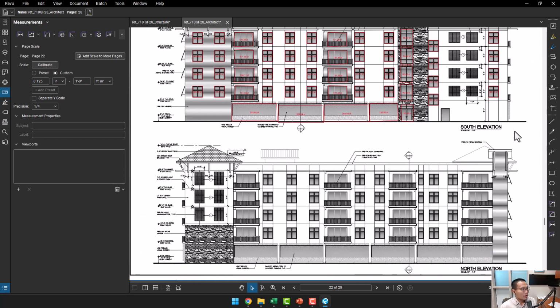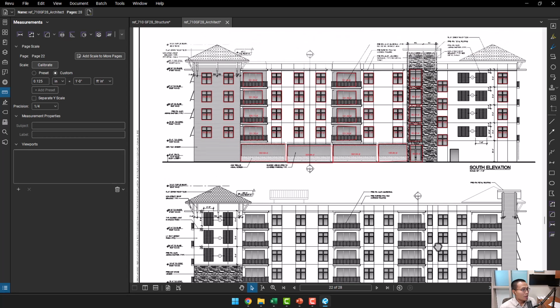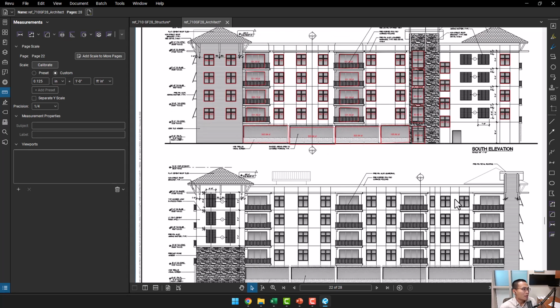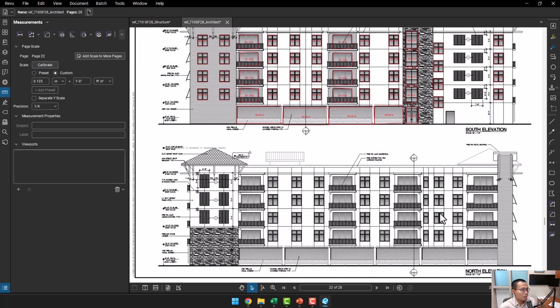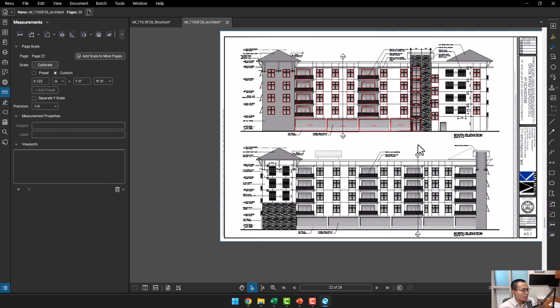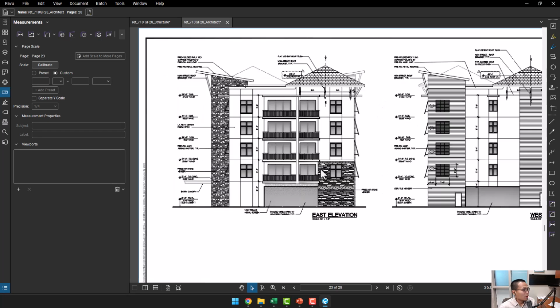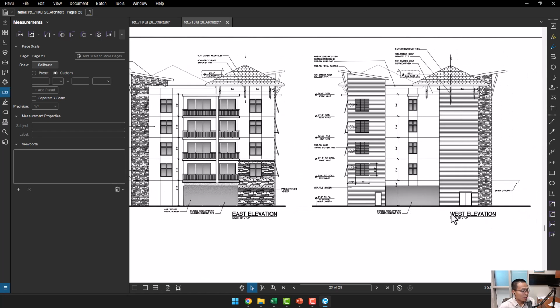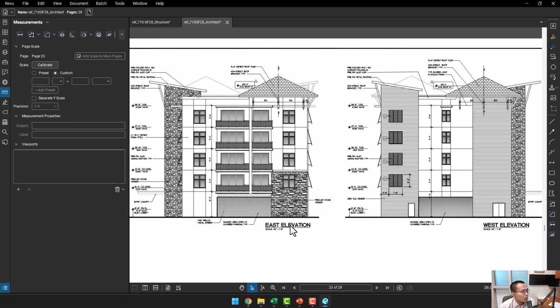And then for the south and the north elevation, you can assume that they have the same design, even though they have some minor errors, but you can just quickly assume the same design. And then for the west and the east elevation, maybe we can do some quick.